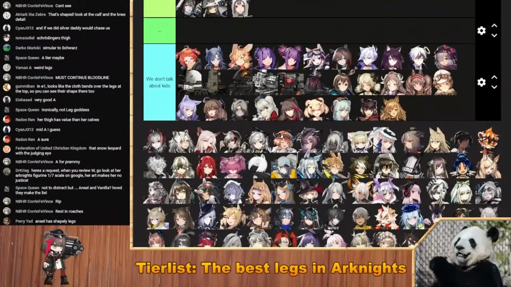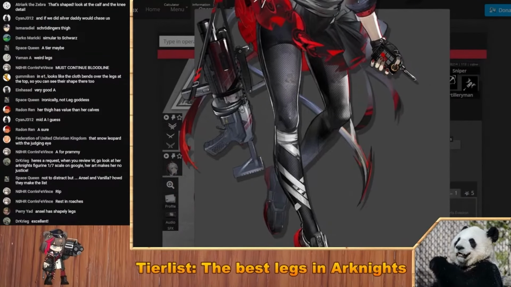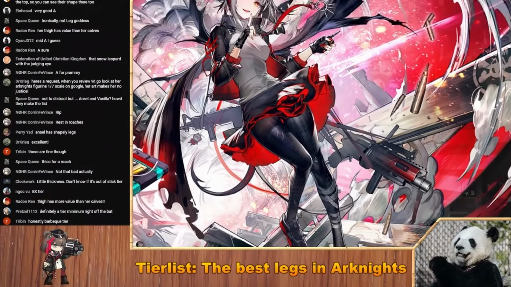Anyway, it's time for W. This is definitely not a stick. Look. Her calves have some shape. It's not the best shape, not the best calves, but they have some shape. Your chew is worse. If I looked at your chew first, you would be in stick tier right now, W.